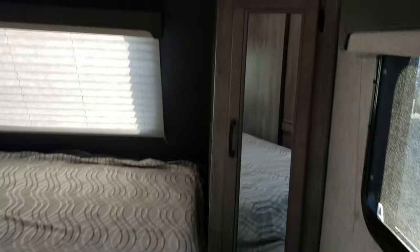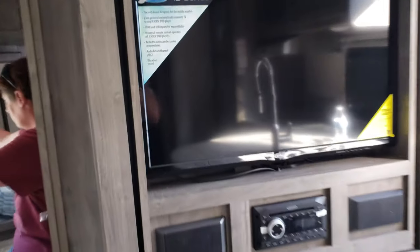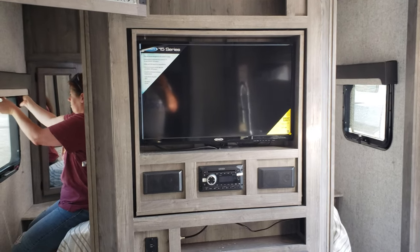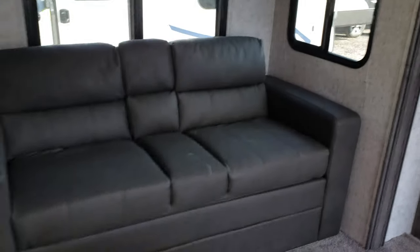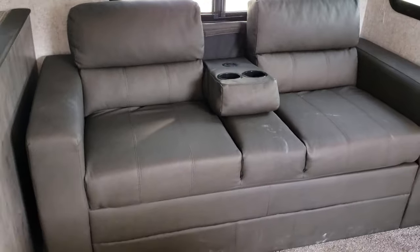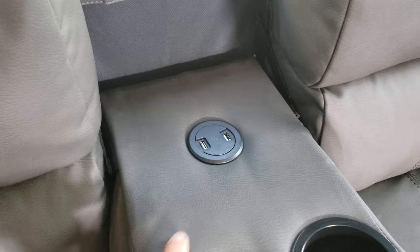It has the master bedroom with wardrobe drawers over top and a front window that can be opened. It has a window on each side of the master bedroom for cross-through breeze. There's an entertainment center with a small TV, and a couch that pulls out to a bed. You can also separate the two halves for an armrest, and there are USB ports for charging on the couch.